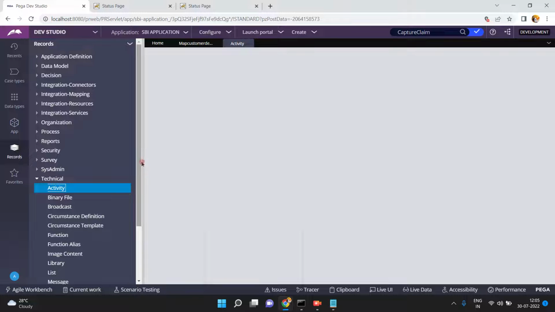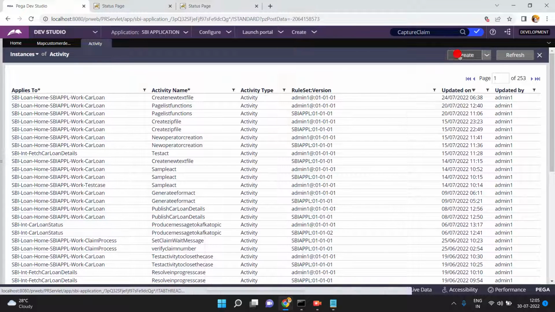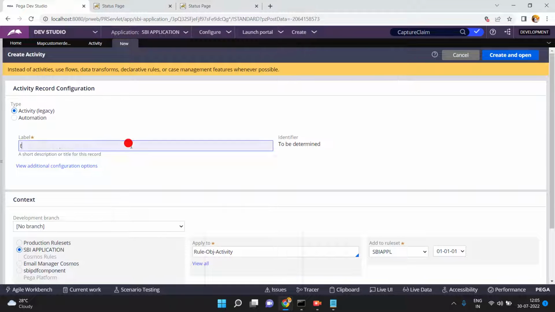Technical activity. From this activity, I want to test this parse delimited rule. Now click on create a text file. Click on create, test act as usual.